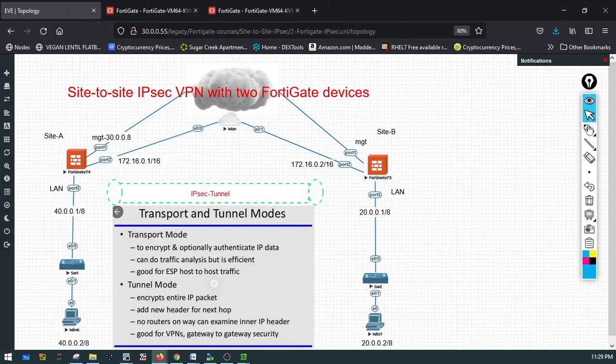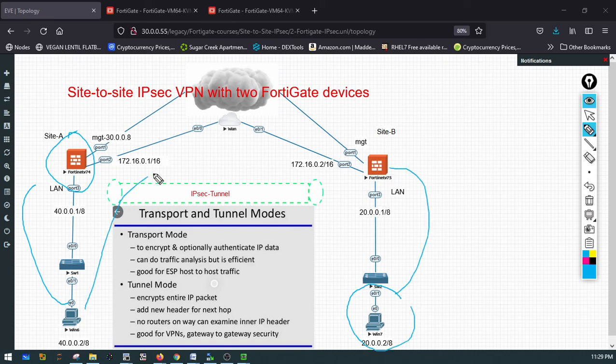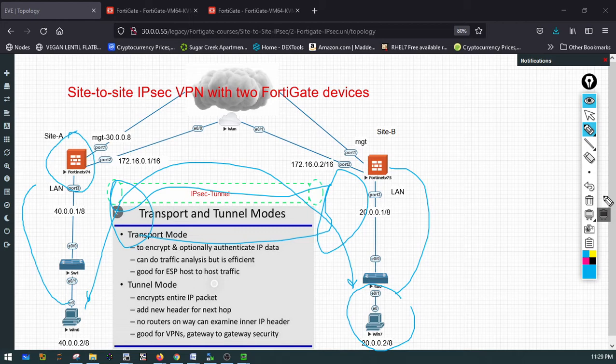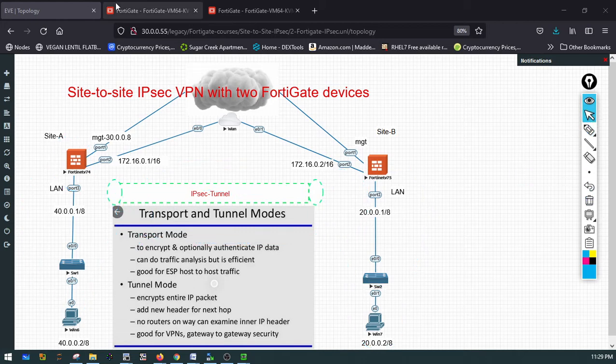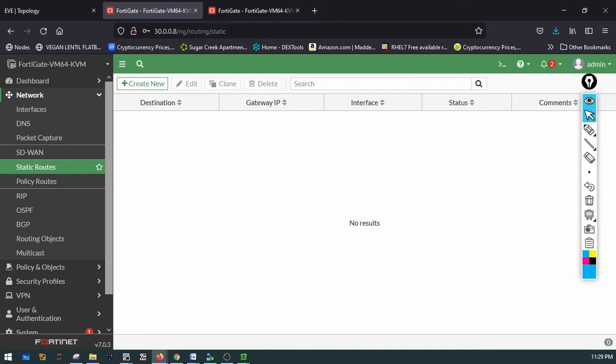So what's happening right now is each of the individuals can reach out all the way here, but they cannot communicate with each other. This is where we need the IPsec tunnel. Again, I just want to make sure I kill this static routing. I will define the IPsec and go from here.